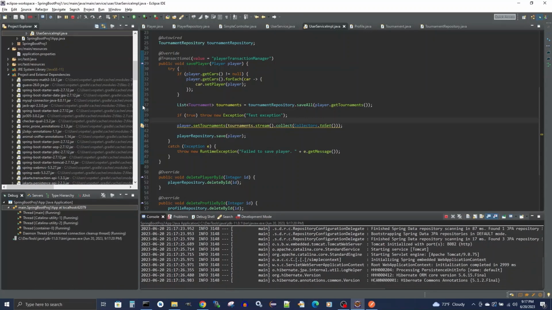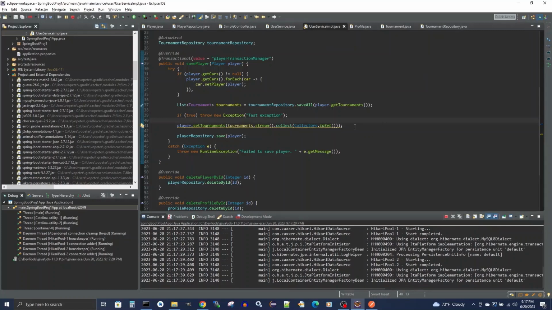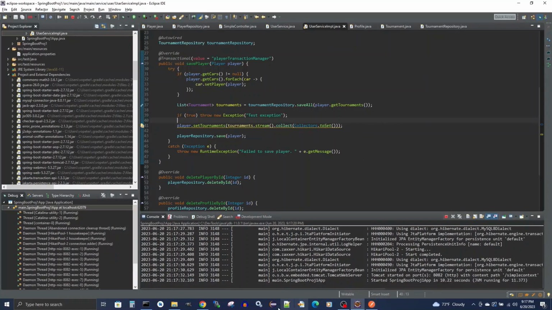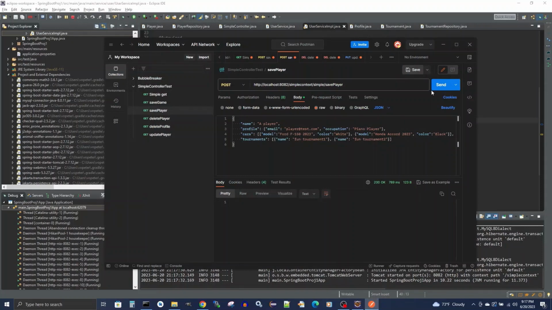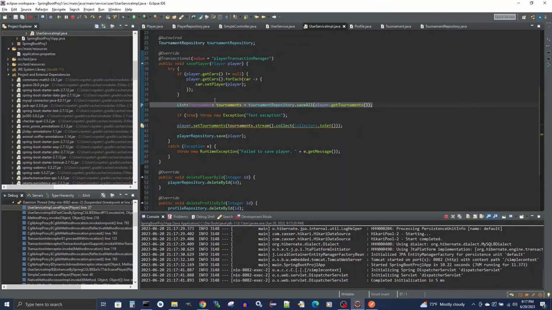We set the breakpoint right here. We issue the save player request again. And the breakpoint is hit. We let it step over.